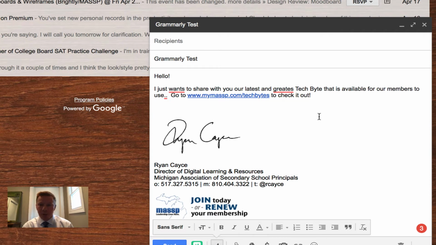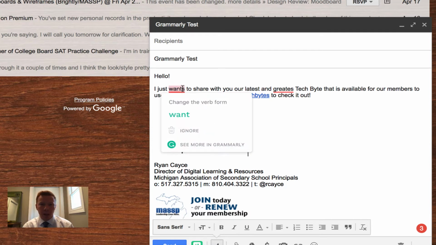So let's go ahead and take a look, see how it actually works. Right now I have an email set up on my page, and you will notice the familiar red markings that you're used to seeing in Microsoft Word or Google Docs. The only difference here is if you want to make a change or a fix or see what the issue is, you simply hover the mouse over the red line or the word. You don't right click. You just hover over it with the mouse.